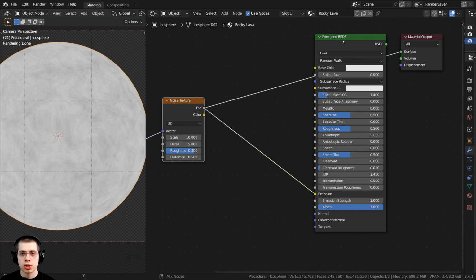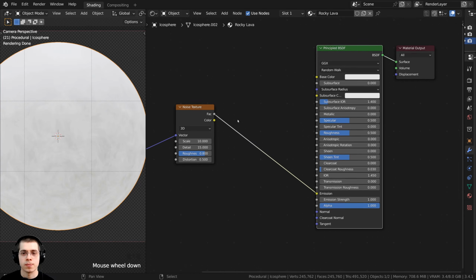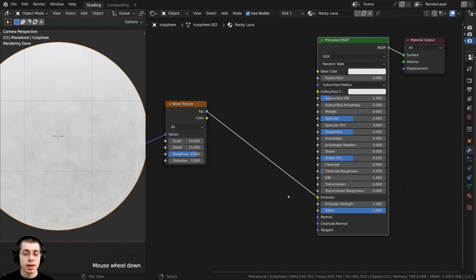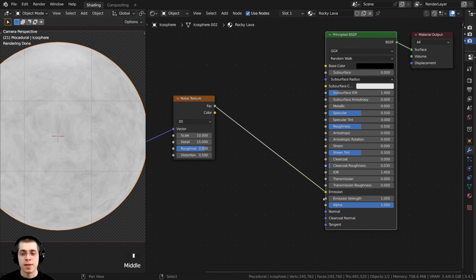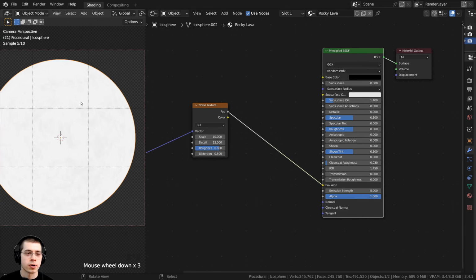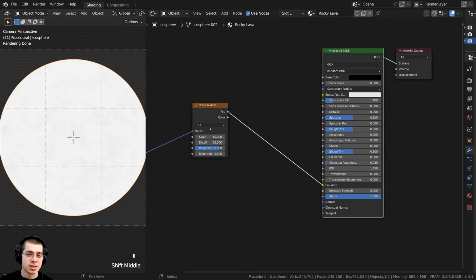And then I can Control Shift and select the principled shader. Now I want to make the base color so that it's not interfering with the emission color. So I can take the base color and I can turn that to fully black. And then right here on the emission strength, I want to make this brighter. So I'm going to turn the emission strength to like a 5. So it's much brighter. Now that doesn't look like lava, and that's because it's very white.